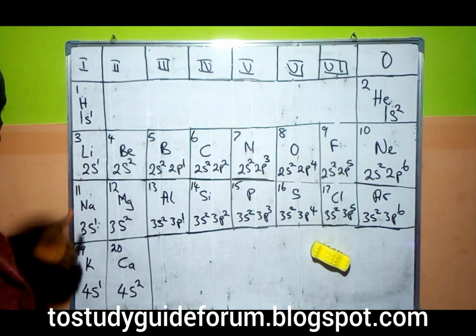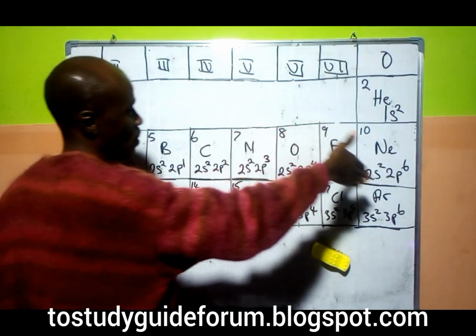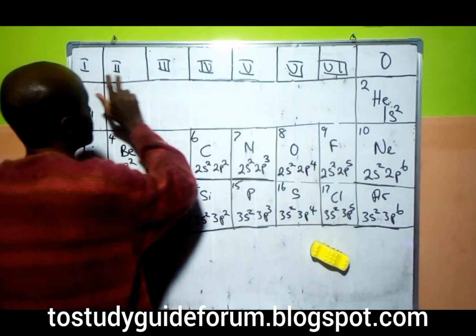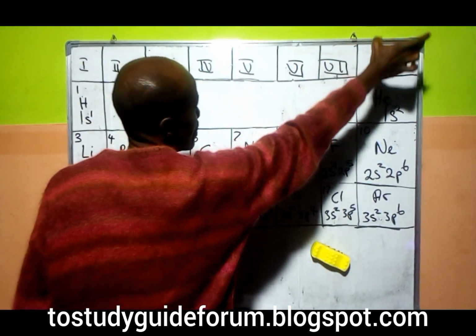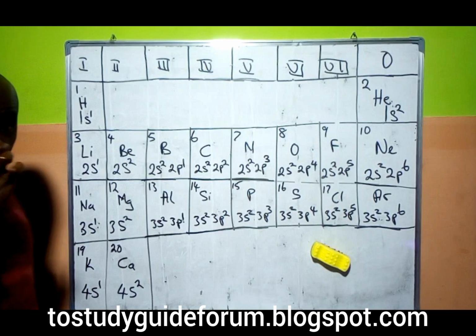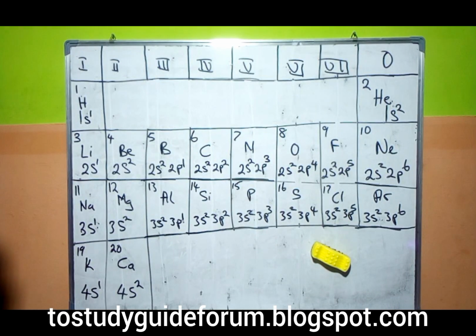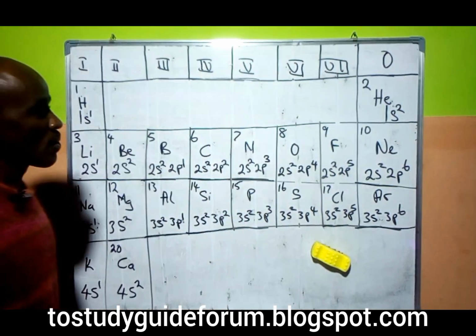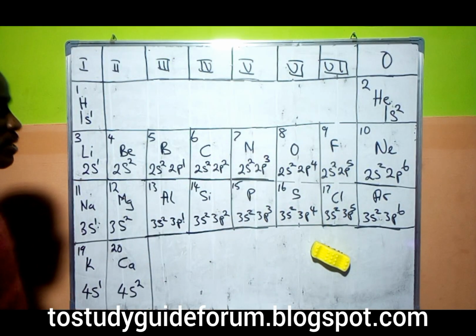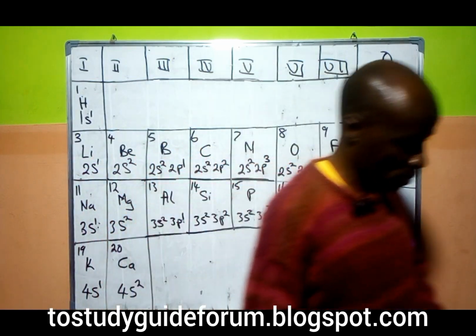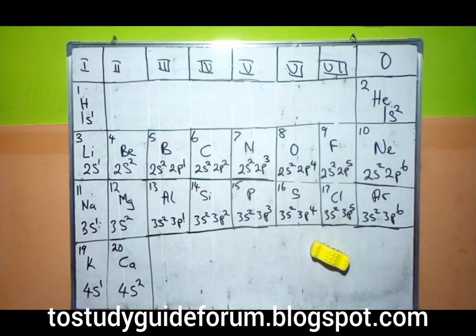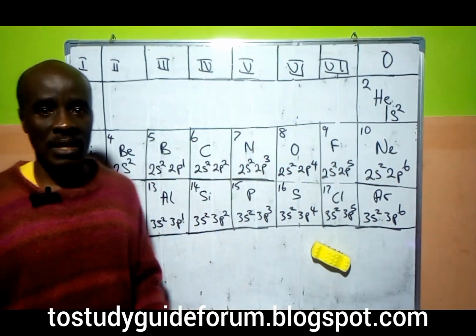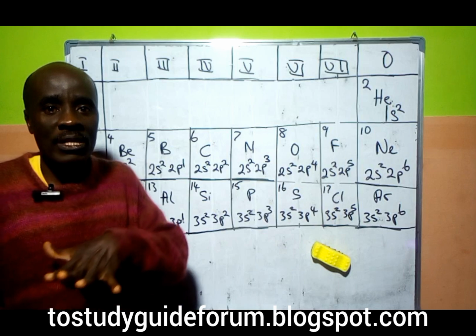Now, how do you identify a group? The vertical column of each of these is known as the group. And in this group, we have how many? One, two, three, four, five, six, seven, eight. The one we give the number zero is the eighth group. And there's something about these groups. They have some similar properties. The chemical reactivity, the way they react, seems to be the same. It's either going down or it's increasing.